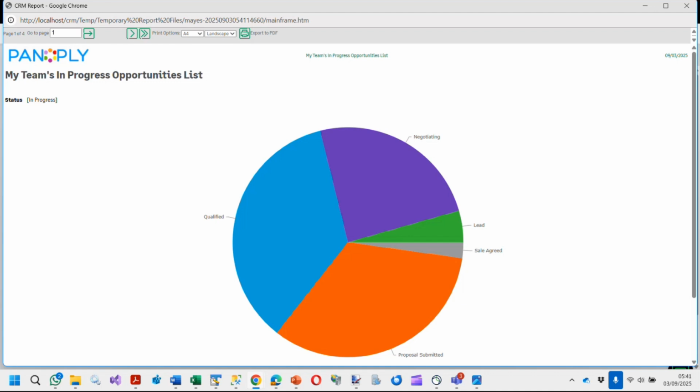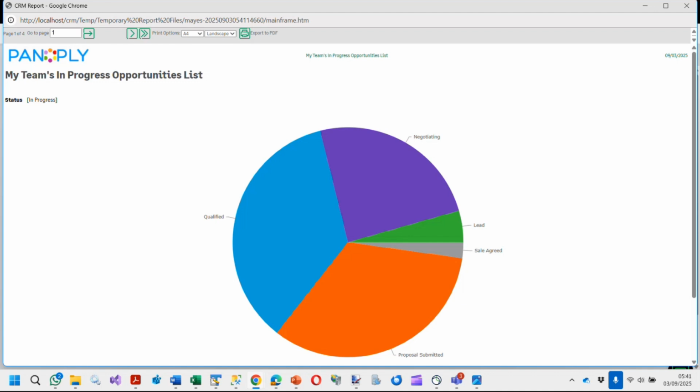All of the charts within Sage CRM are generated using HTML5. They become JPEG files if you export them to Excel, but within the HTML, these are HTML5. And if I click here, some of the report types have some animation associated with them.